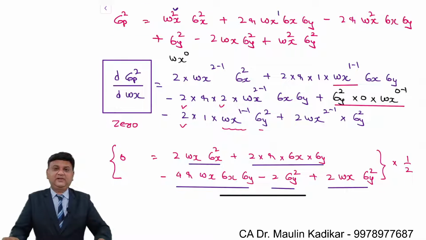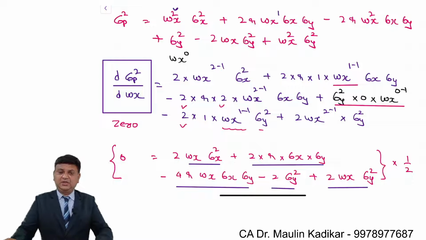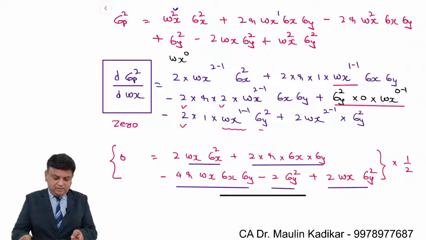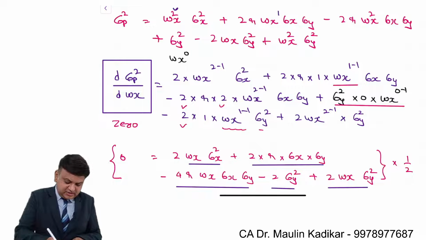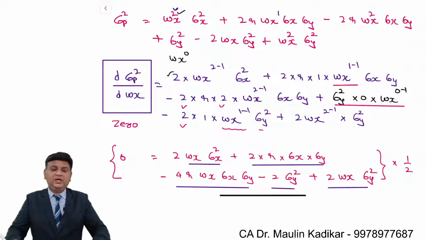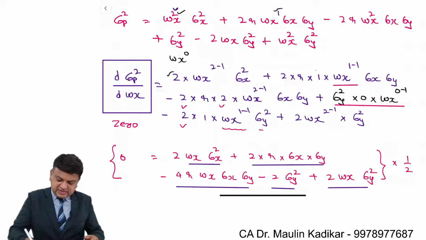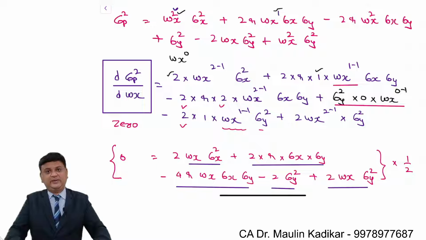Now the important value comes, that is the differentiation. What is the change in the risk of the portfolio with the change in the weight of x? That is the way we have the differentiation equation to be formed. So change in sigma p square divided by change in wx is equal to, what we have done over here, so this is taken 2 over here into wx raised to 2 minus 1. Over here it is wx, meaning wx raised to 1. So 1 is kept over here and wx raised to 1 minus 1 and so on.